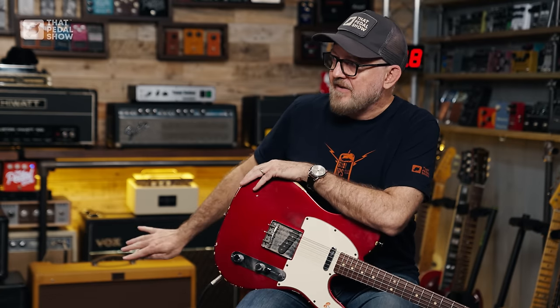One of the things about flanging, as much as I love it, I've found over the years that I want to retain part of the direct signal, right? So what happens if I go for my clean sound and then kick the flanger on? You hear all the glorious, extraneous, noisy temperament of an old Electric Mistress. There it is. But that's the Matchless, there's no noise there, and we hear this.